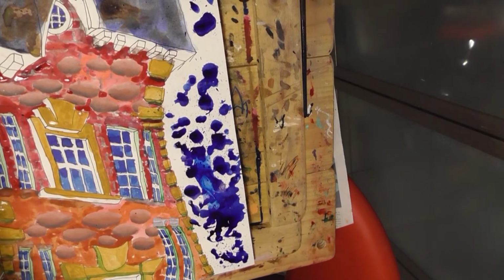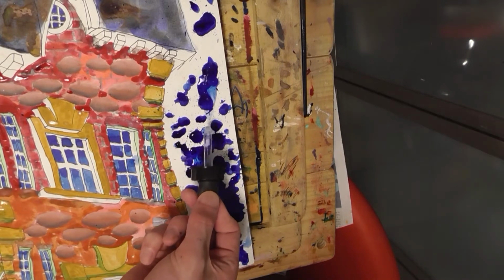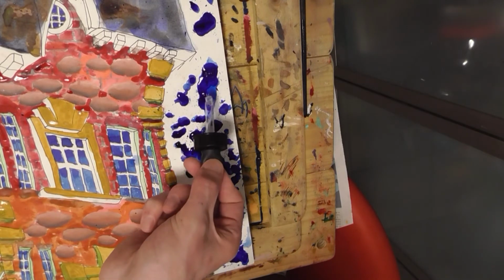You may remember the video opened on this. And just squirting some water onto the ink there, just to try and get a larger covering of the ink there.